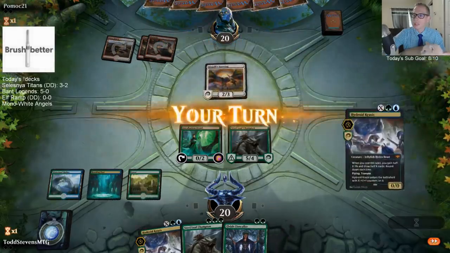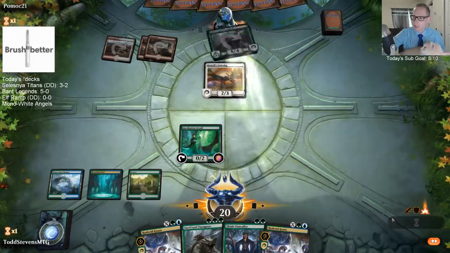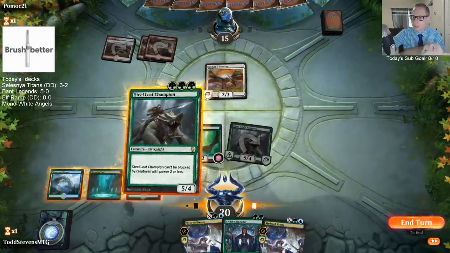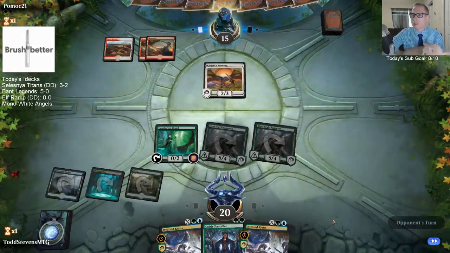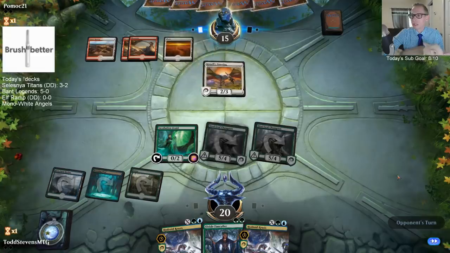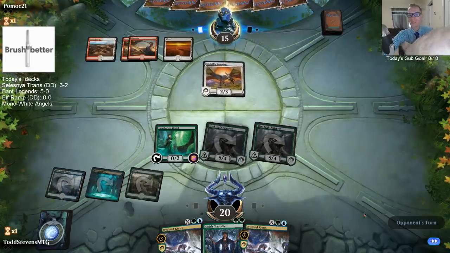Kinjalli's Sunwing. That's not a card you see too often. We look like we're playing a little bit more of a beginner deck here. Stone Quarry, Kinjalli's Sunwing. Our first round in this traditional constructed event.